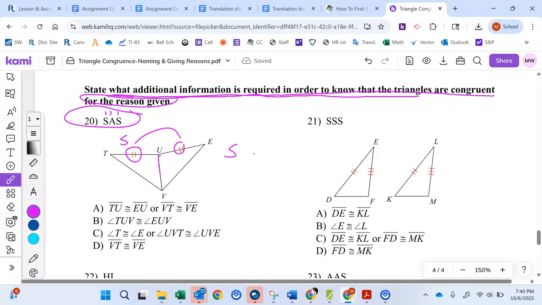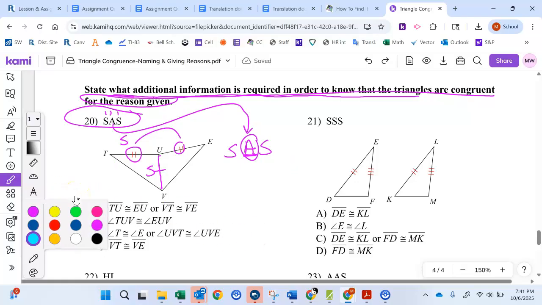And because this side is the same line as that, we have another side. So that means we have a side over here. So we have those two, and in between them, we need this one right here. We need an angle, right? That's what we need. So what angle is that? Well, it's got to be in between them. This is not in between them.